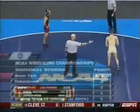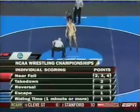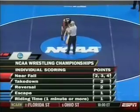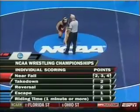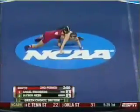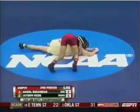Well, we'll show you the point system they use in wrestling. For the point system here, a near fall is 2, 3, or 4 points. That's what they call back points. You'll hear the guys talk about that. A takedown is 2 points. We saw that from Escobedo. A reversal is 2. So if you're on the ground and you reverse your position, that's worth 2 points. We saw the escape from Ness. That's worth 1. And the riding time that Jeff mentioned, it's accumulated time. If it's a minute or more by the end of regulation, that would be an additional point for that wrestler.